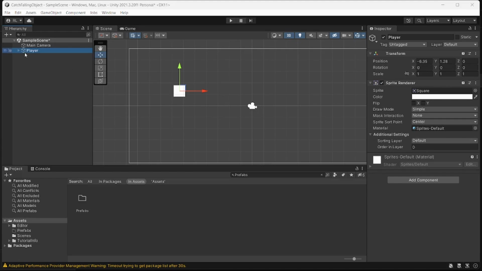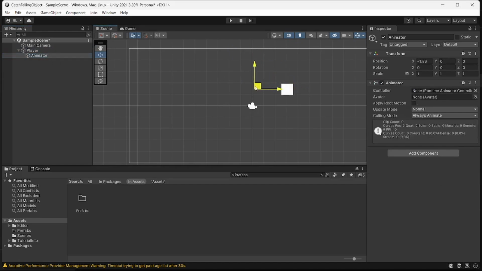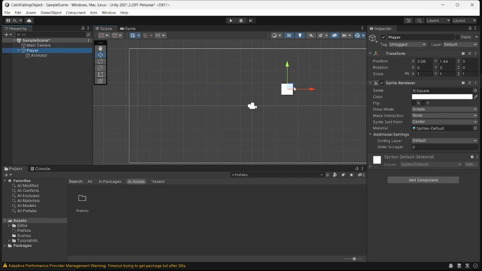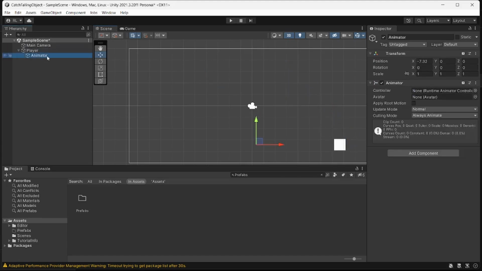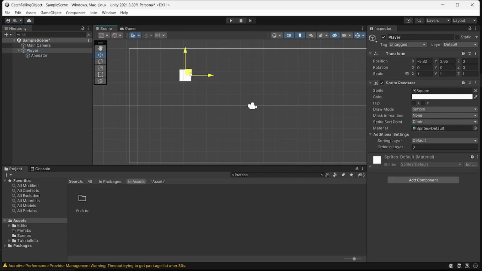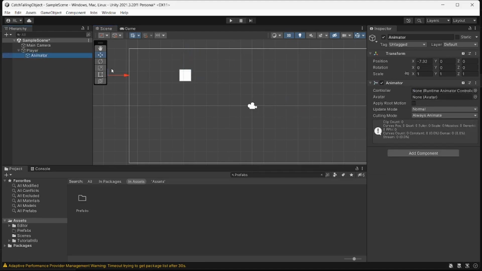In this way, we can also implement what we call inheritance, from where we can inherit the different properties of a specific object. So normally, if you move the parent object here, you will also be able to move the animator. Let's say here, you would see that's our animator. And if I move this here, the animator is currently in a different location. So just have that in mind. If you move the parent object, you will be able to move the animator also, the child object, as we can see here.